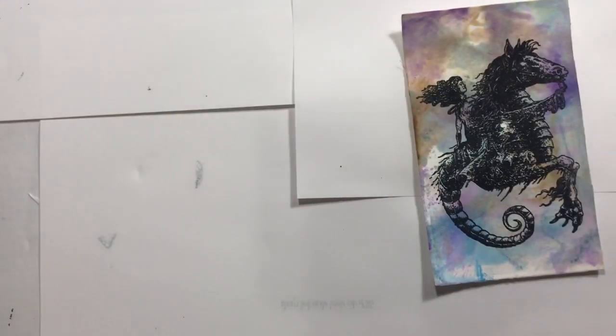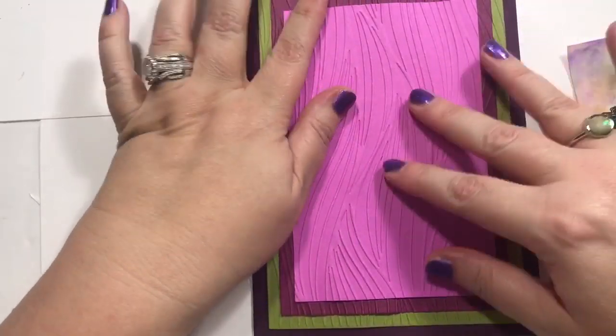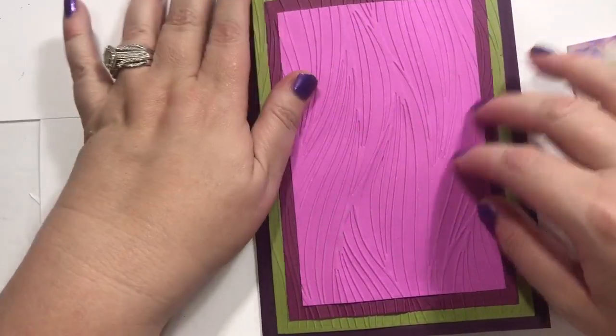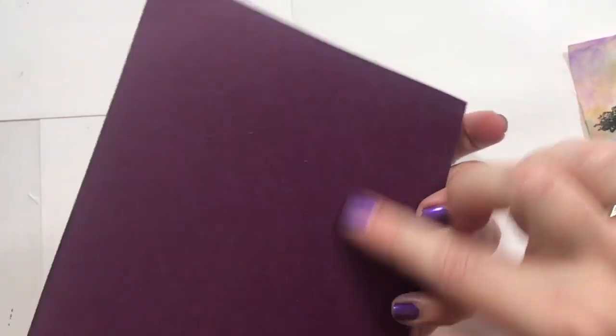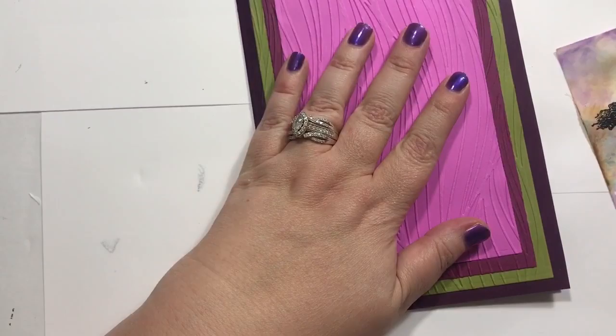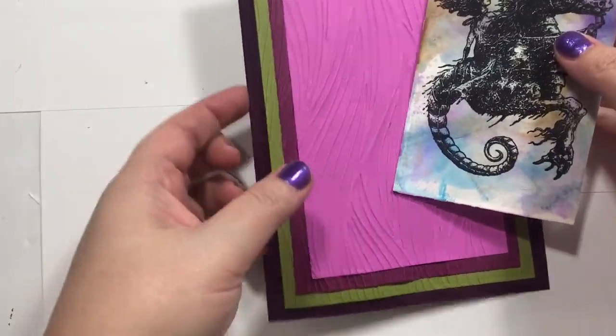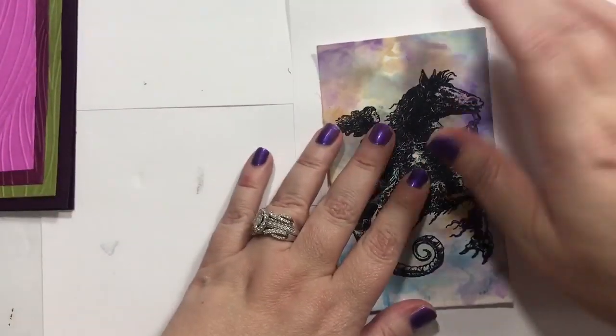Alright. So now, I've gone ahead and cut some base cards, and I just did this really pretty purple, some green, and basically purple hues, but I think that will look nice on that. But we have lots more to do to this first.